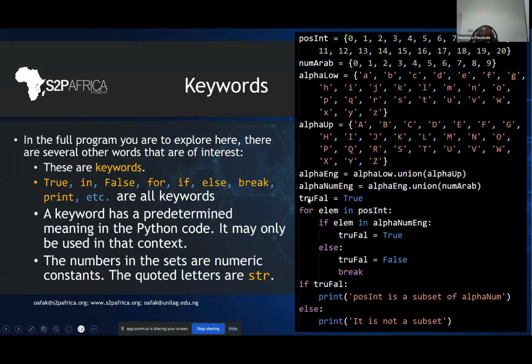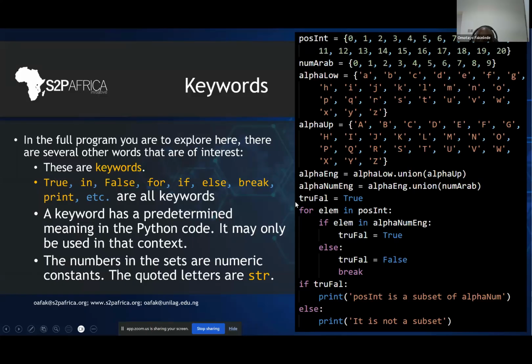Now, true or false, which we have here, is being assigned the value of true. So what you have on the left here is an identifier, and what you have there is a keyword which has a particular meaning. So you are saying that the identifier on the left-hand side presently has the value of true.